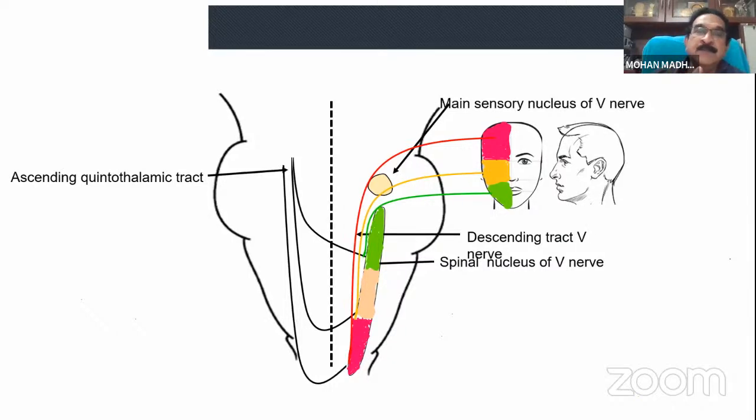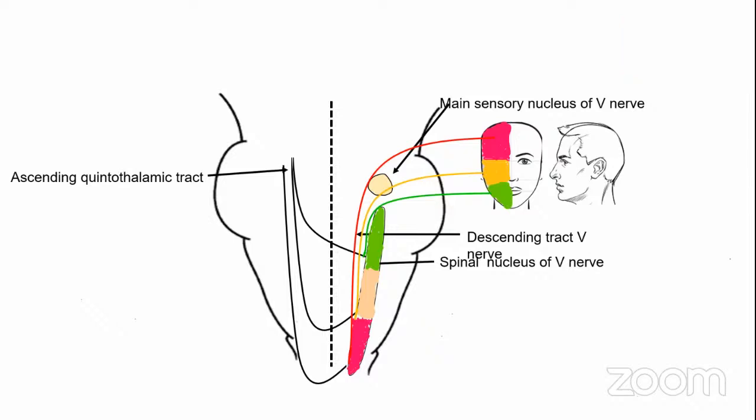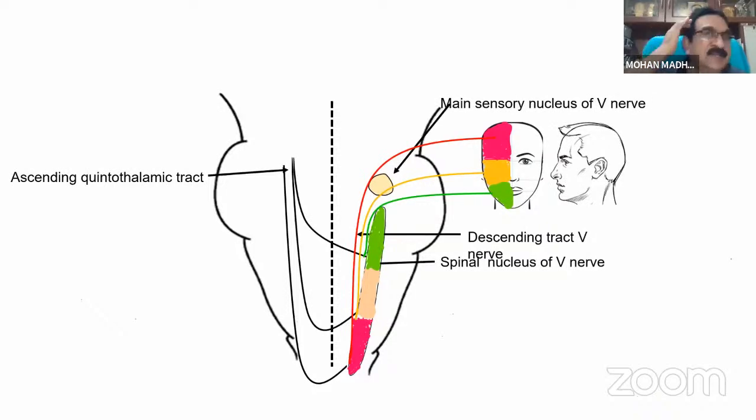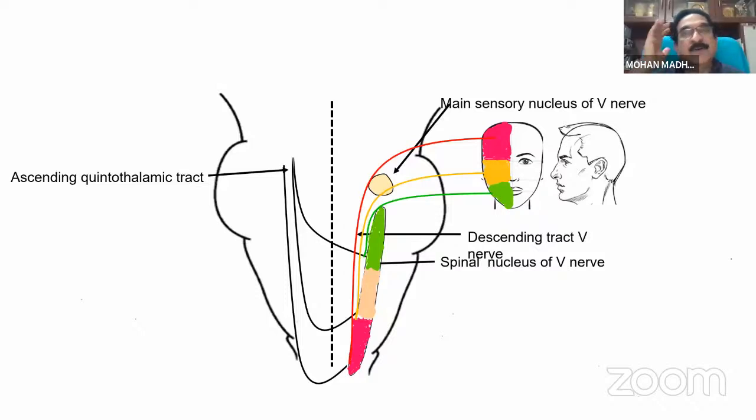combination of both. So if you want to suspect a caudal medulla or an upper cervical cord lesion, the first area to be affected is the part towards the periphery. This is the area you have to look for first, rather than the middle part. And that area will be affected first in the case of a caudal medulla or lower spinal cord. That's the area you have to look for the loss of pain sensation.